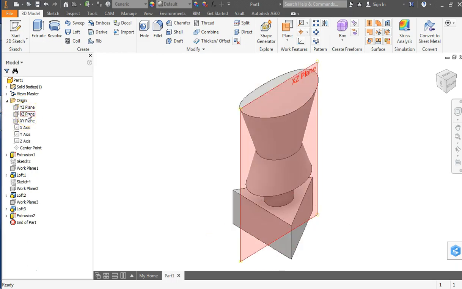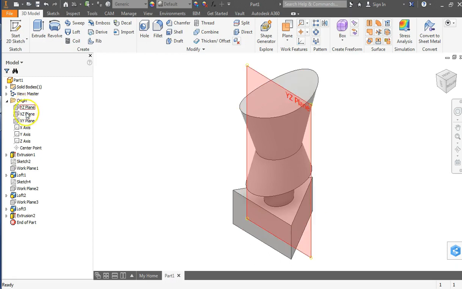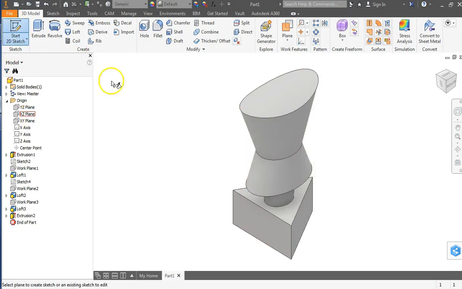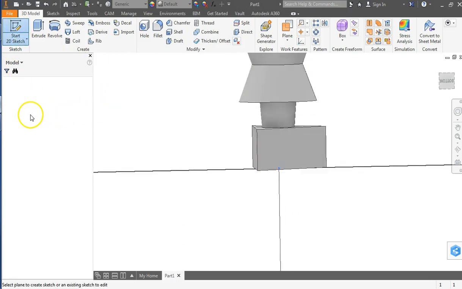Because I took the original sketch triangle and constrained the center of my triangle to the origin of that first plane, these planes are helping slice right through the middle of my part. So I can find one that is a perfect one to draw on. For me it's going to be this one. I like it because it runs the length of the shoulders, and that's the XZ. I'm going to start a new sketch and choose the XZ plane.